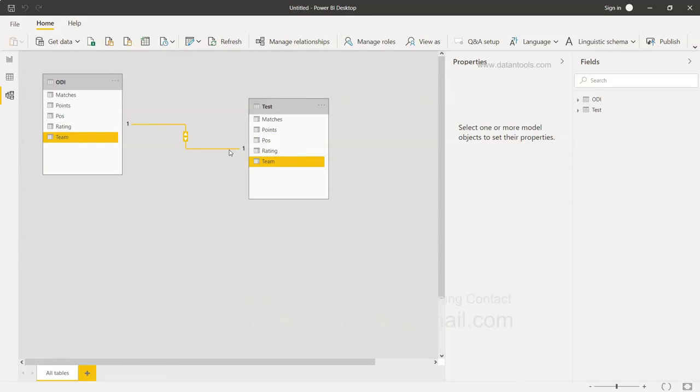So that's about how you can fetch web data like this, prepare your own dashboard, or if you want to do your own analysis, or if you are really interested in doing predictions and all, you can do the analysis by fetching this data and getting it inside Power BI.